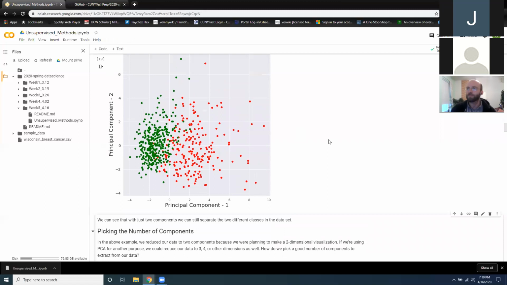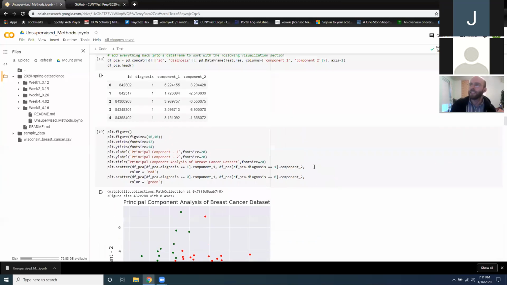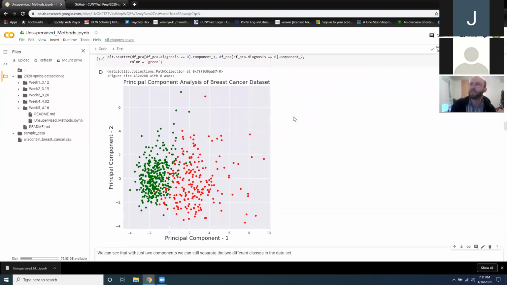And if we look at it, this is telling us that we should be able to successfully classify at least most of these cells, because we've got a pretty clear separation right in here between the red malignant cells and the green benign cells. It's not a perfect separation. There's quite a bit of overlap here. But hopefully this seems at least somewhat cool to you guys, that we were able to take our 10-dimensional data set that we wouldn't be able to visualize and see the separation here.